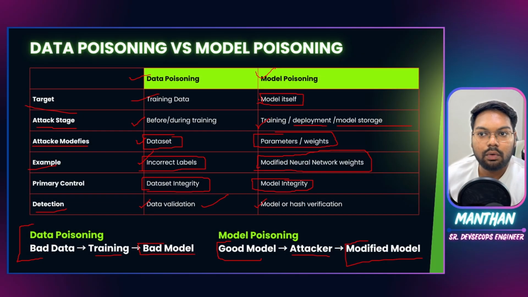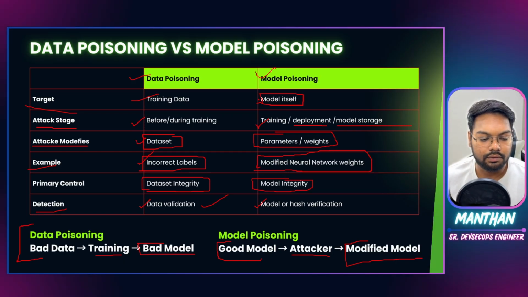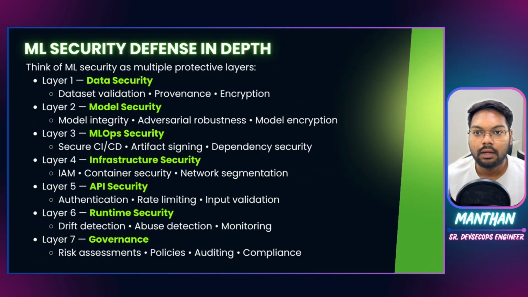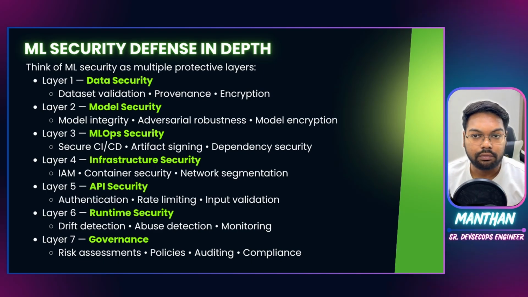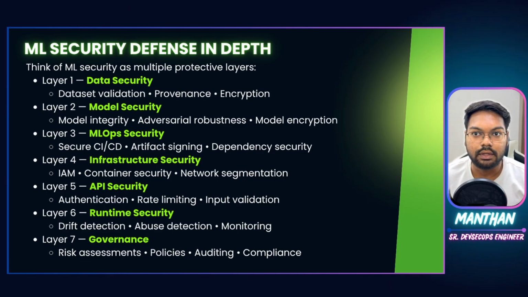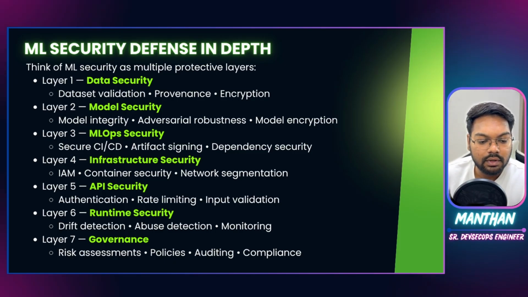So this was all about the security risks that are associated, which were mentioned in OWASP top 10. We would again see some stuff that is related with the security implementations for machine learning. So, machine learning defense in depth.